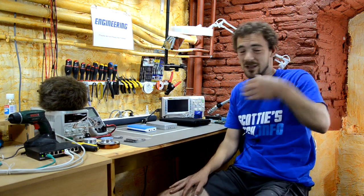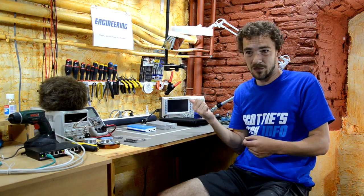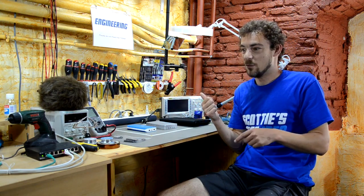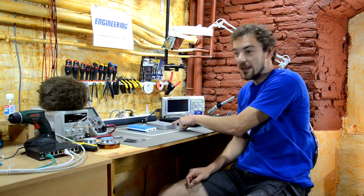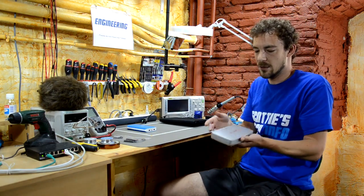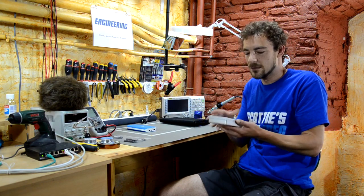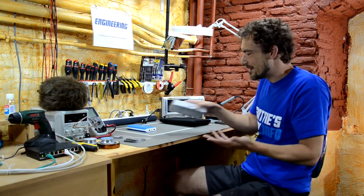So if I have a 2,700 milliamp hour phone battery and this is only outputting 250 milliamps — less than one tenth of the capacity of my battery — that means it's going to take approximately 11 hours for this guy in direct sunlight or in very, very bright light to fully charge the battery of my phone. That also kind of isn't going to do. It's great because it's smaller and it's portable, but you're not really getting anything from it because you can't just take it out on your lunch hour and plug it in and it's not going to charge the battery appreciably. So it's not very useful.